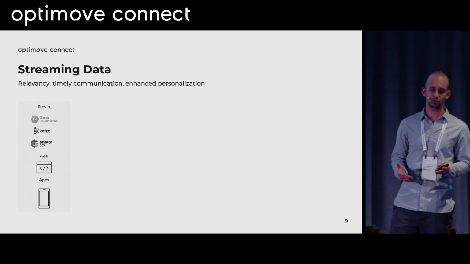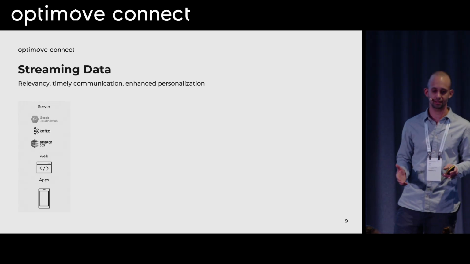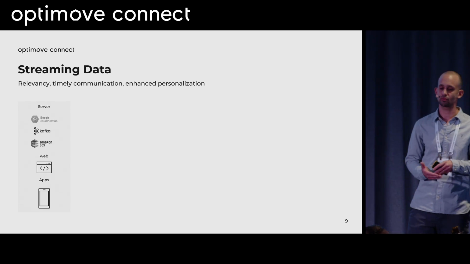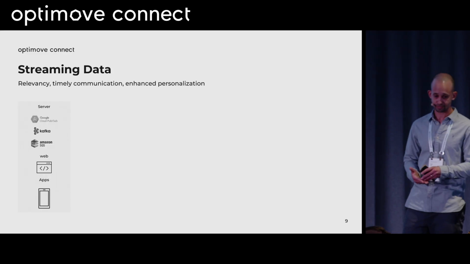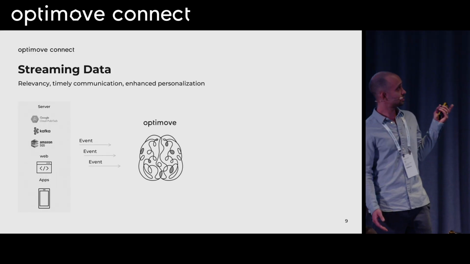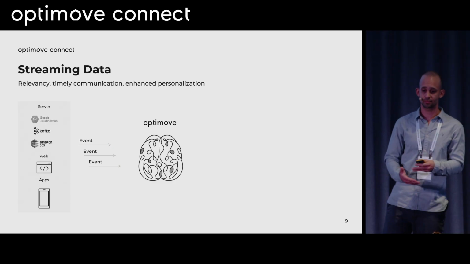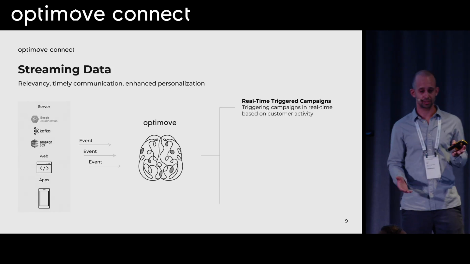What makes streaming data so powerful is its ability to trigger action in the moment, ensuring your marketing campaigns and engagement are always aligned and happen right on time and reflect what the customer is doing right now. So streaming data flows into Optimove from those various different data sources and gets into the system where data gets in. This enables, first of all, real-time triggering.